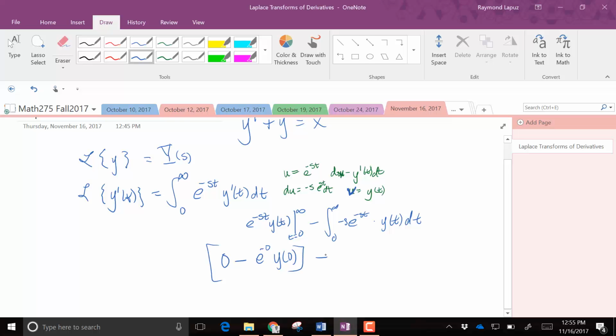So that's that part. And here, why don't I just take out the negative s, and then I'll have the integral from 0 to infinity of e to the minus st times y of t dt. So what's the value of this? What's the value of e to the negative st y of t? Remember, in the beginning I said we wanted things in terms of y of t instead of y prime of t. So what did this buy us?